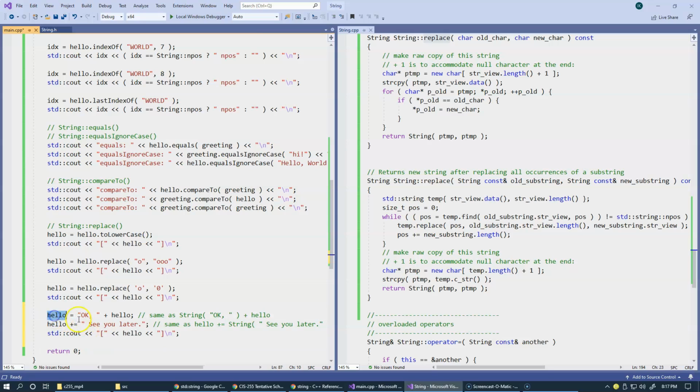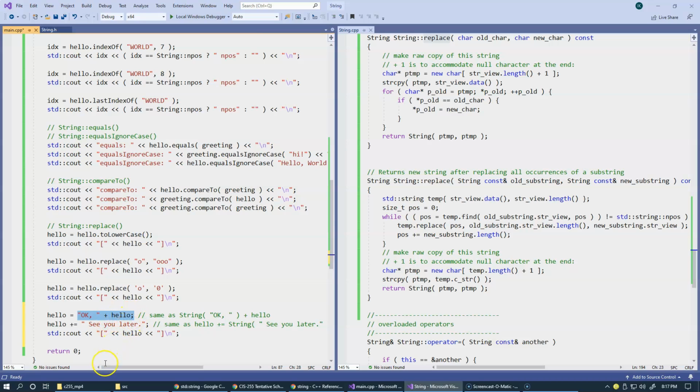say hello equals something plus something, and as long as this can be converted to a string plus another string, we should be able to do concatenation using the plus sign. So this is beneficial to the user. Of course, we already have a concatenation function that works inside the string class, so this should be trivial to implement.